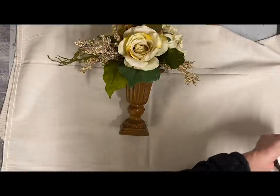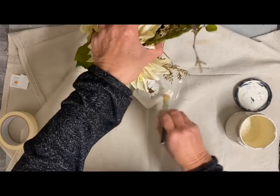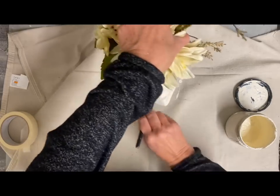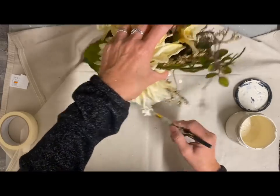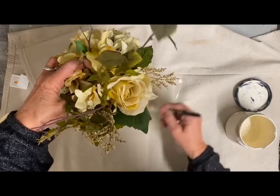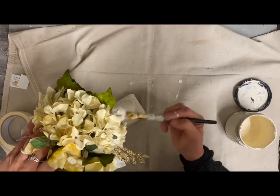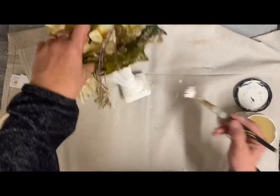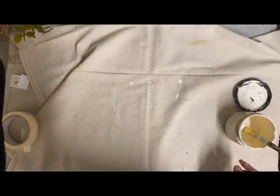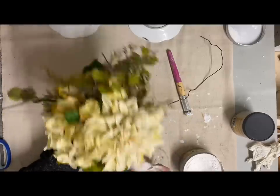Now I've already cleaned this and I'm going to give it two coats of the color Sandbar. This first coat actually was Buttercream, and then I decided that I wanted to go a little bit darker because I'm going to be finishing this off with a white wax. So I want it to show up, and in order for it to show up, I'm going to have to go a little bit darker. After I did this coat of Buttercream and let it dry well, my top coat was the color Sandbar, and both of those are Dixie Belle colors.